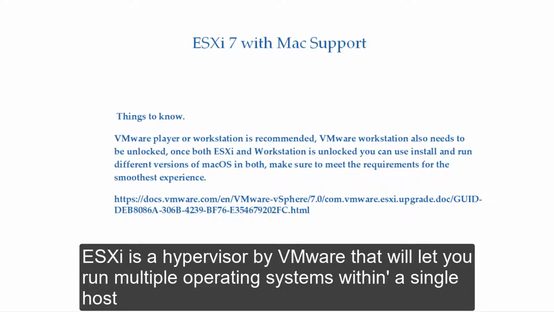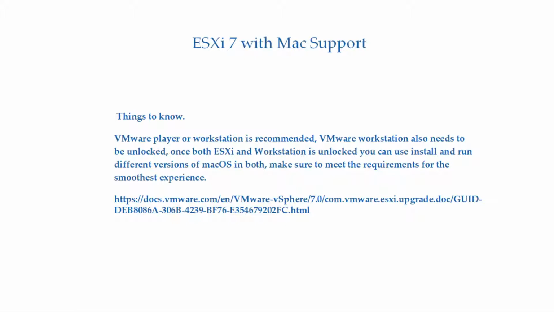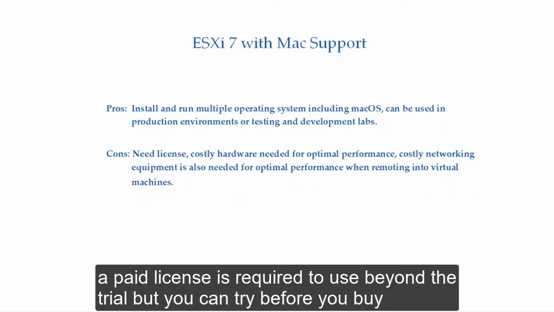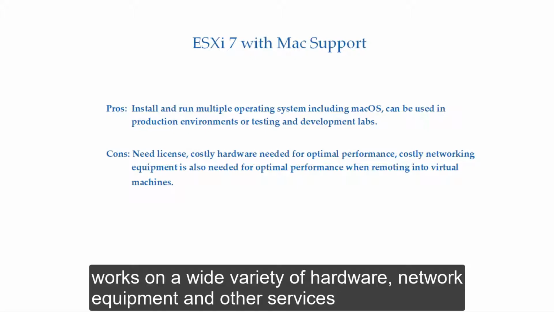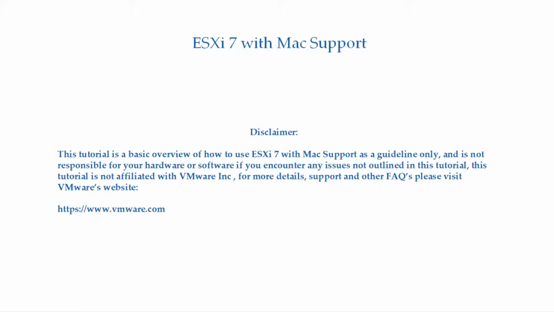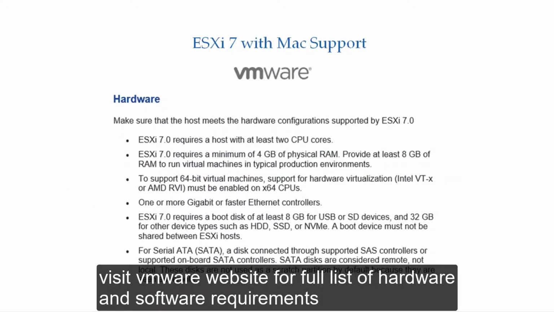ESXi is a hypervisor by VMware that will let you run multiple operating systems within a single host. A paid license is required to use beyond the trial, but you can try before you buy. Works on a wide variety of hardware, network equipment, and other services. Visit the VMware website for a full list of hardware and software requirements.